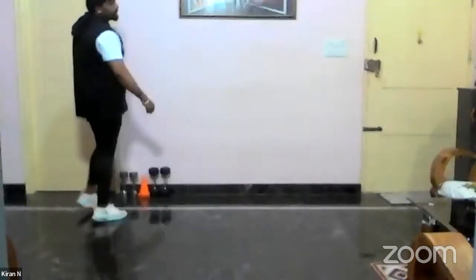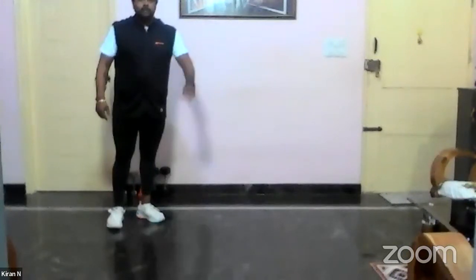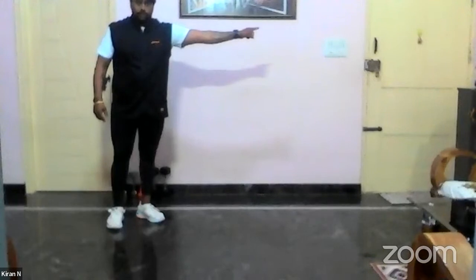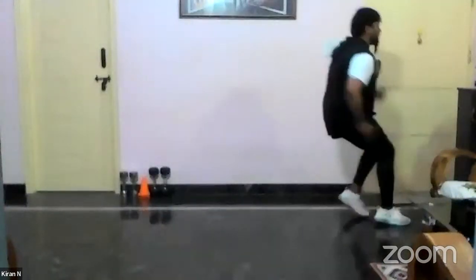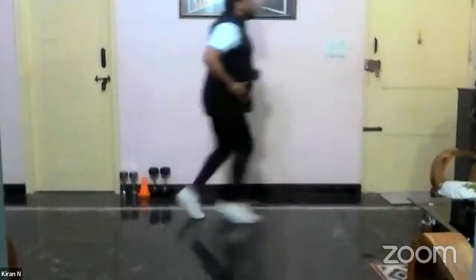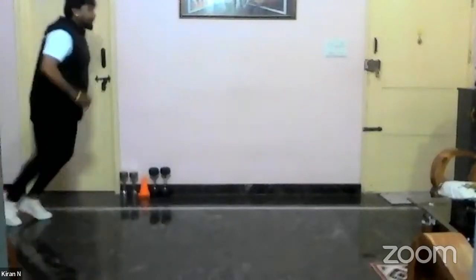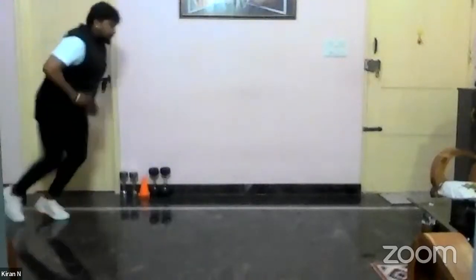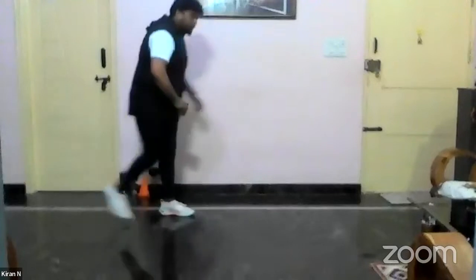Check this. There is a running forward and backward option. All you need to do is run as quick as you can. Watch. Sprint forward, sprint backward. First option. There you see, that's it, perfect. Second option: sprint forward, jumping back. Start.